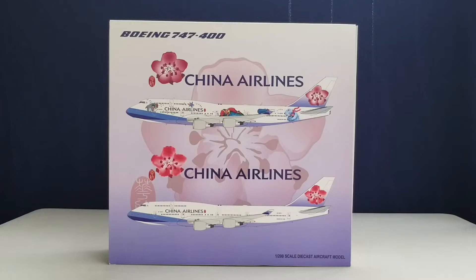The global headquarters of China Airlines is located at Cal Park, alongside the airline's main hub at Taiwan Taoyuan International Airport, approximately 25 miles west of Taipei in the Daoyuan District of Taoyuan City, Taiwan. Primary hubs are also located at Kaohsiung International Airport and Taipei Songshan Airport, with a focus city at Hong Kong International Airport. As of March 2018, China Airlines flies to 115 destinations worldwide across Asia, Europe, North America, and Oceania.